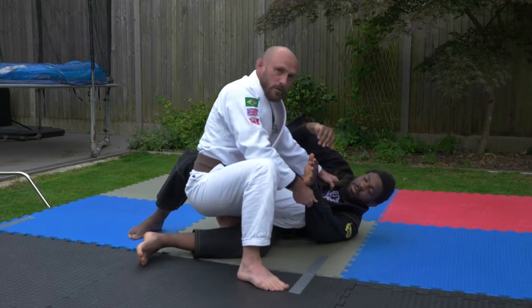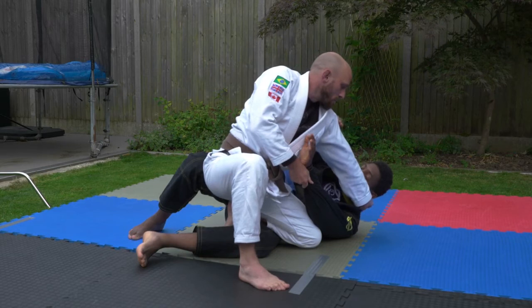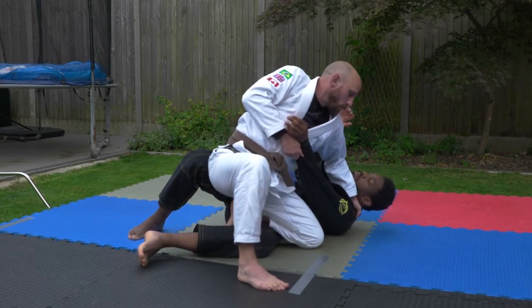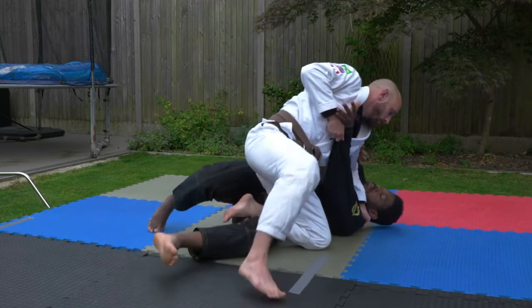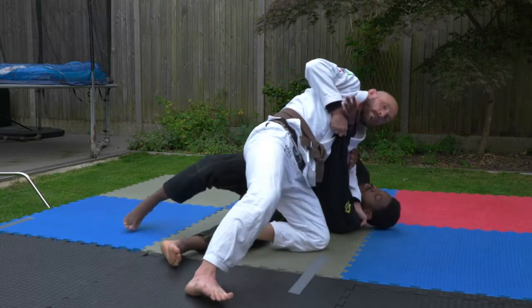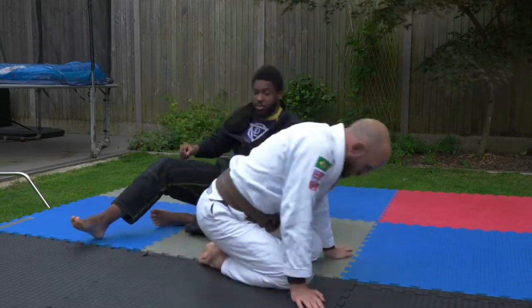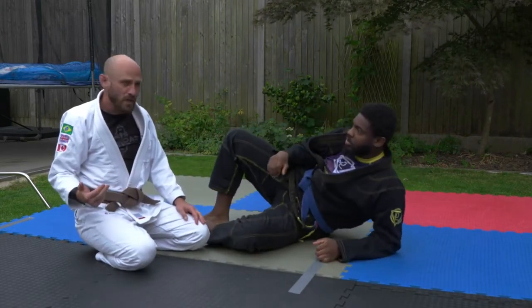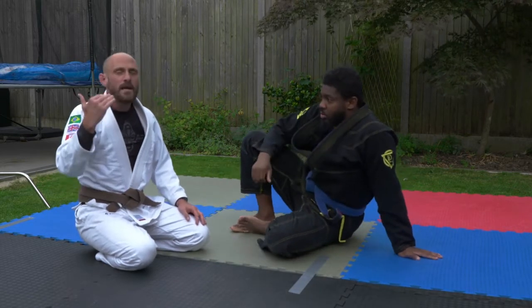Even though I'm smaller, weaker, if I can come in here, grip the gi, and turn, and pull. Now when I knee slice, try and turn in. If you do the cross face, it's going to be a lot harder. Now it's not impossible. This isn't a silver bullet. It's not going to take you everywhere. But understanding the mechanics of the cross face is going to change your passing.